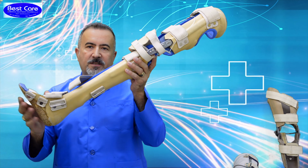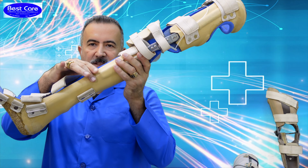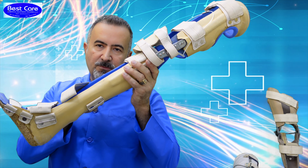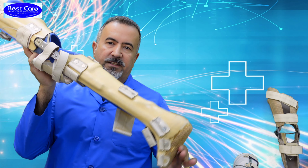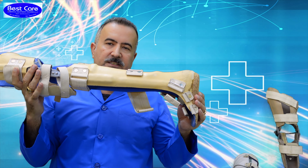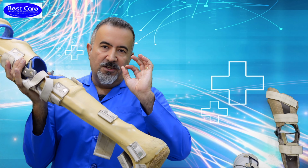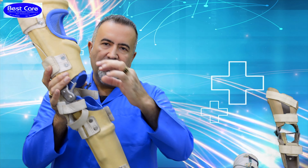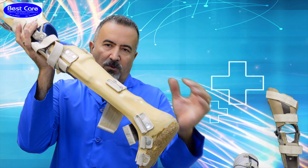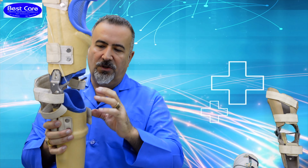The difference between this and the two previous ones, you can see it's made from lamination carbon fiber. In all of them, the material that we have used is lamination and carbon fiber and not flexible lamination. What does it mean? Above and below parts are very rigid and very strong, made from one type of lamination only.